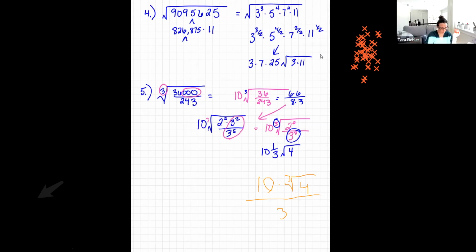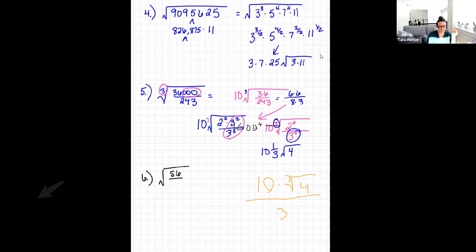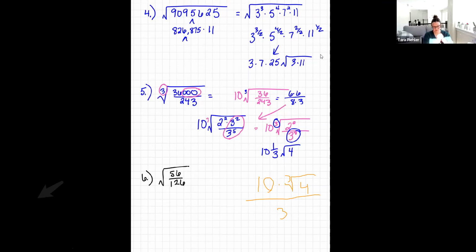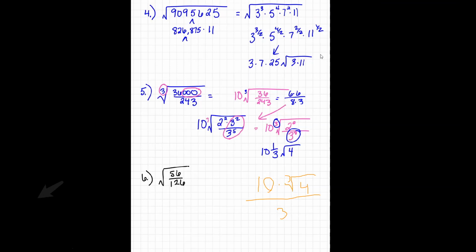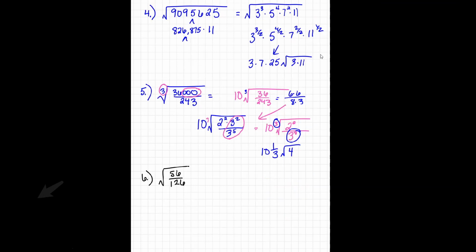All right, so we have one more to do. Who wants to do the last problem, the hardest one out of the whole bunch? Square root of 56. Oh, I can probably help explain it. Hey Miss Sarah, I finished number 6 in 3 steps. Perfect, tell us the trick. And then Lola can do it afterwards if she wants to. We could have 2 different ways of doing it.